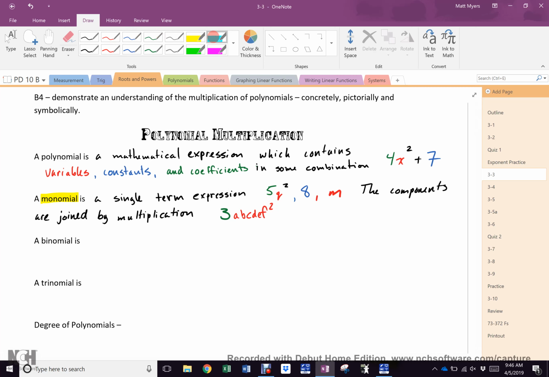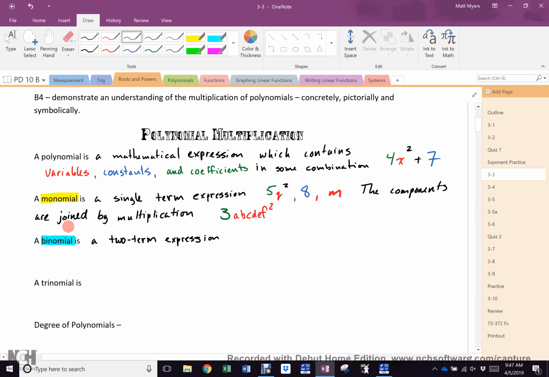All right. Being the intelligent young people that you are, a binomial is a two-term expression. Well, so if one term is any combination of variables, constants, or coefficients connected by multiplying, how do I get to the second term? I use addition or subtraction. Why do I not use division? What's division really? It's multiplying by fractions, yes? So division doesn't get me a new term. Everybody cool?